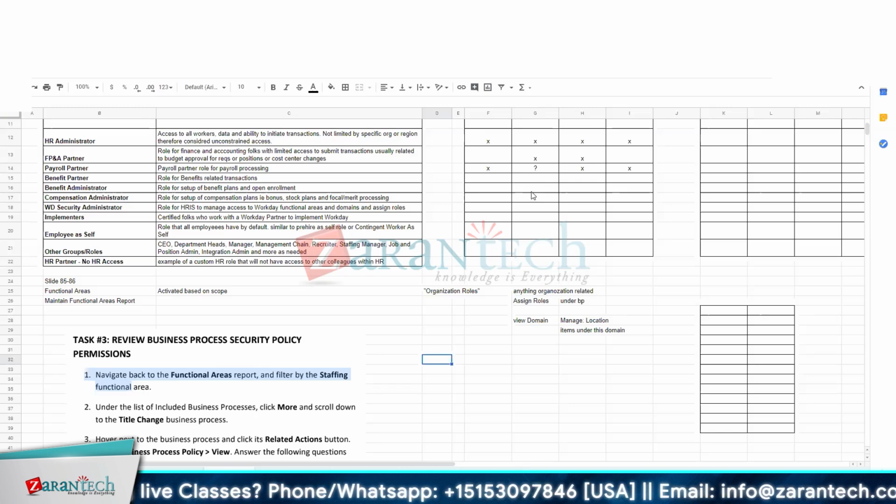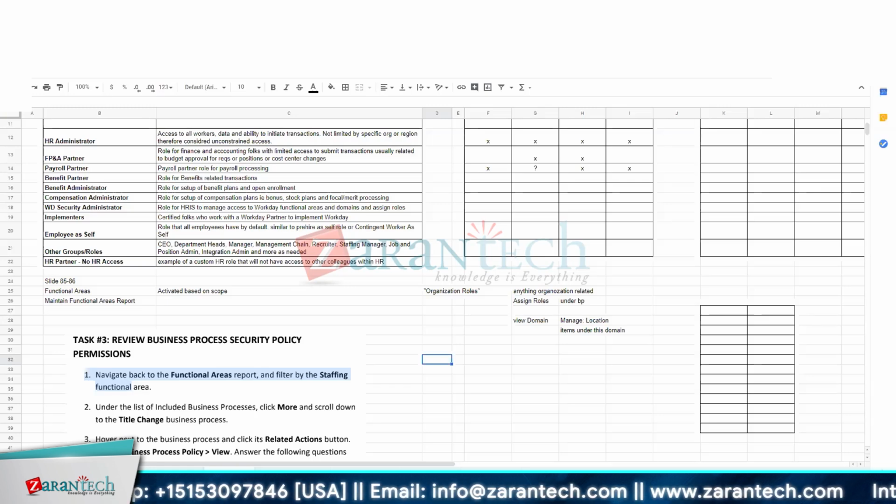All right, so I'm going to start with functional areas, and I'm going to go into one slide I have for it. Remember functional areas. Let me start from this slide at the top. Workday groups solutions into distinct functional areas. Each functional area is divided into domains and business processes.